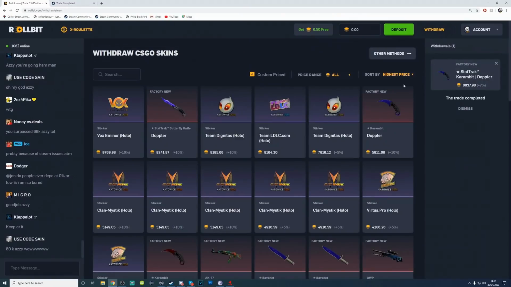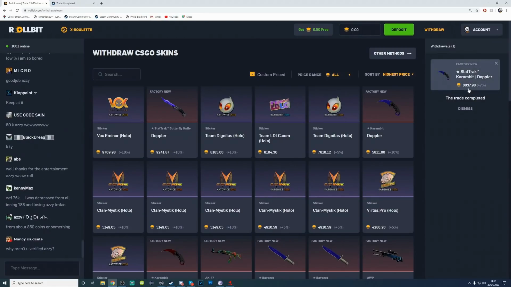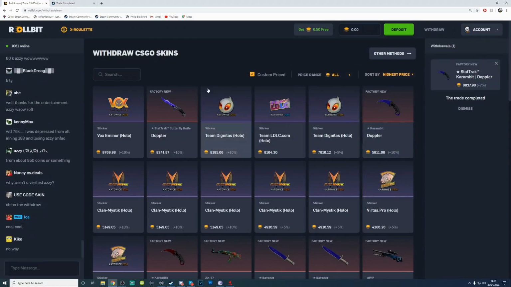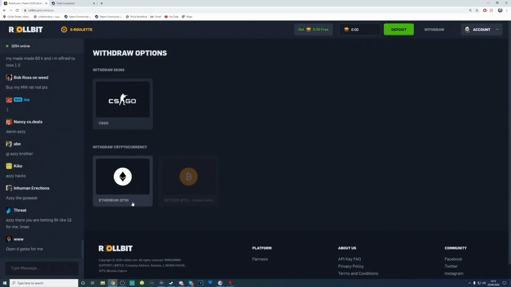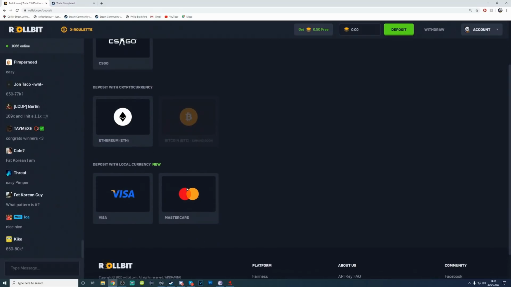This is the withdraw page. I've already withdrawn a StatTrak Karambit Doppler worth 6,000 coins. I started off with 1,900 coins, I believe, which is not too bad. Very good win today. If you don't want to withdraw CSGO skins, you can click other methods and withdraw using cryptocurrency. We've got Ethereum and Bitcoin, which is coming very soon. If you don't want to deposit your CSGO skins, you can deposit by using Ethereum or Bitcoin, which is coming soon. And you can also deposit using Visa or MasterCard.